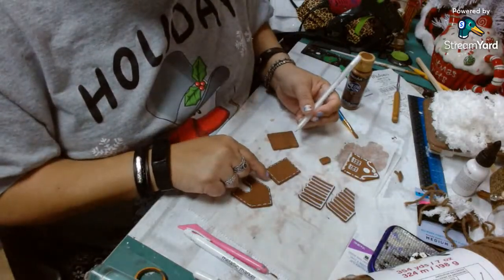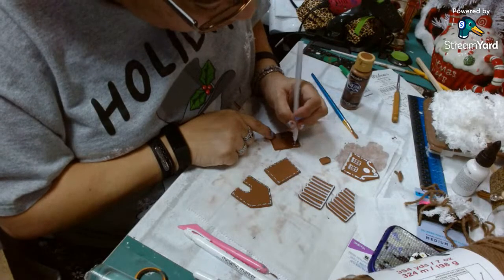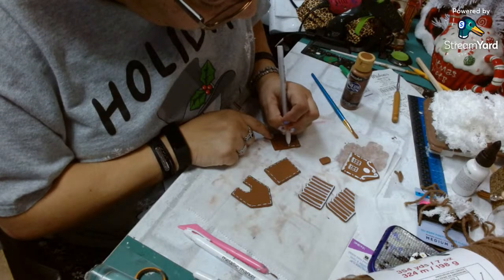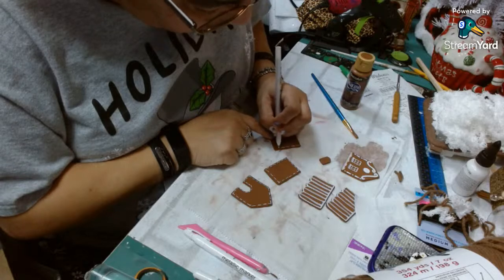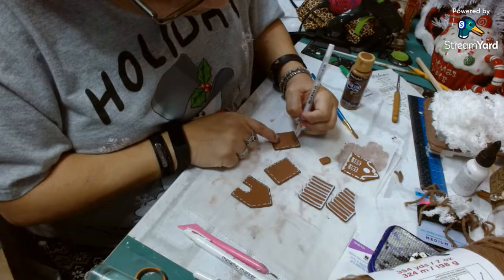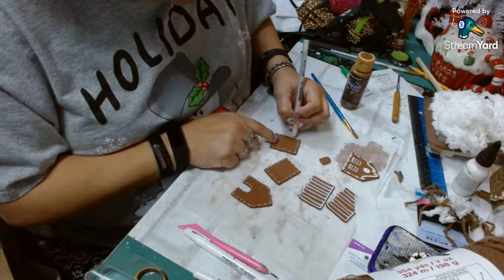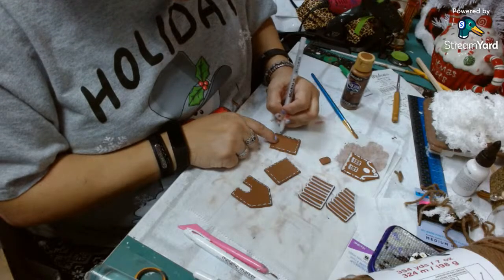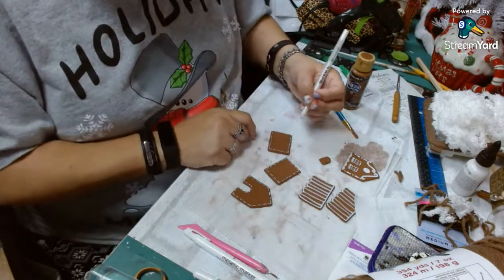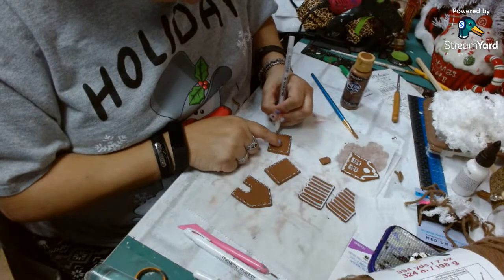That one, I didn't get too close to the edge on that one, so that one looks a little weird. But once we put the puffy paint, you know, things will start filling in. This is where you can get creative with whatever you want to do on these guys. You don't have to use a white pen. You can use a different color pen.